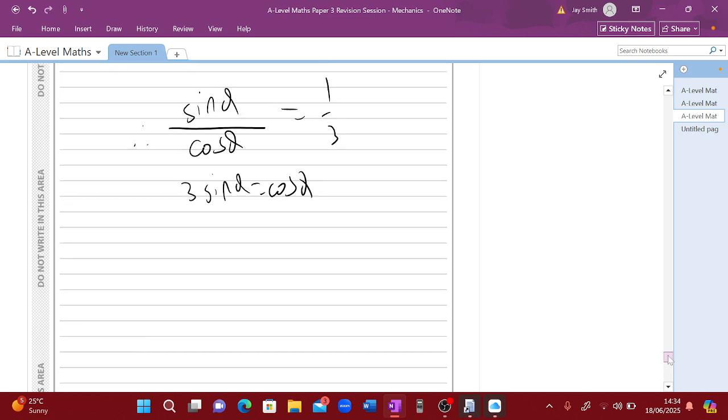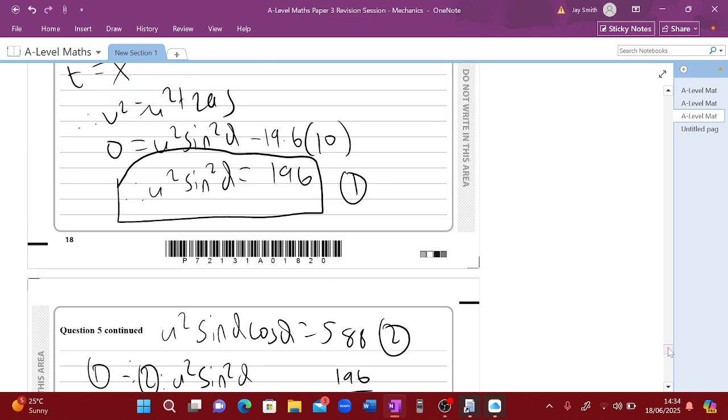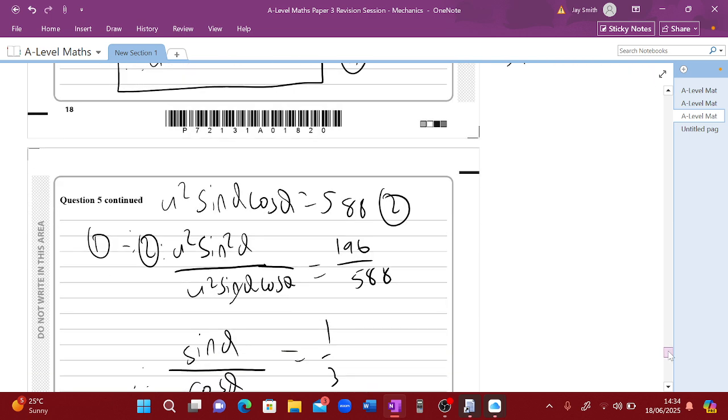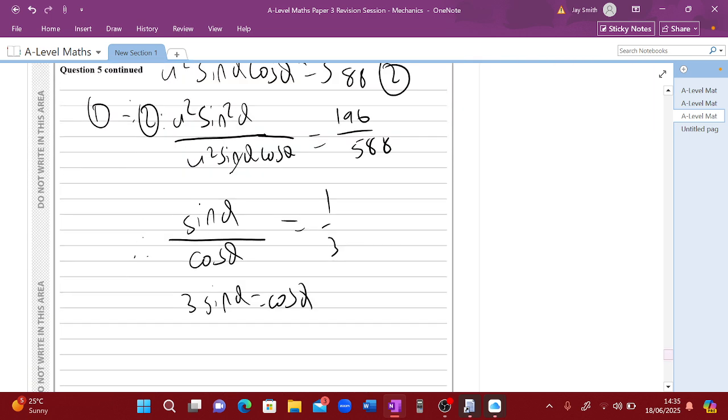But then what I notice is actually this is already sine squared. I think I could be cheeky here. If I can get this other equation to look like u squared cos squared, or some form of that, I think I can apply the Pythagorean identity, cos squared plus sine squared is 1. And that's what I can do here, because then we'll want it to be cos squared, right? Because the other one's sine squared.